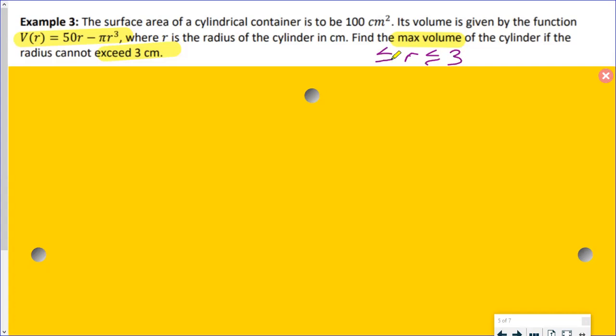But I can also say that I have another restriction on the interval. What would that be when we're dealing with measurement? What is the smallest possible value of R? Yes. 0. Yes, very good. Whenever I'm dealing with measurement, I have to have a minimum of 0 because I can't tell you to go measure negative 70 meters out there. I can't ever talk about negative measurements.